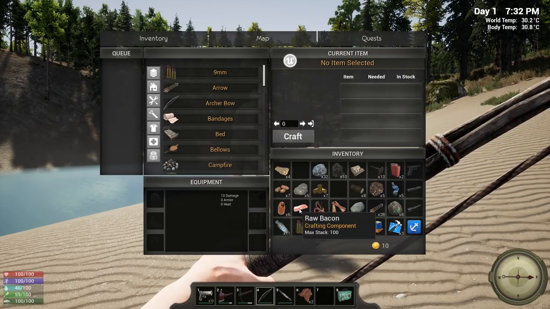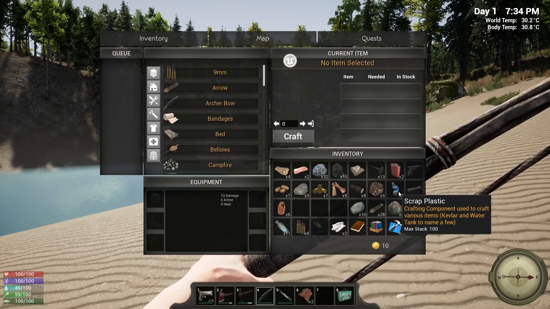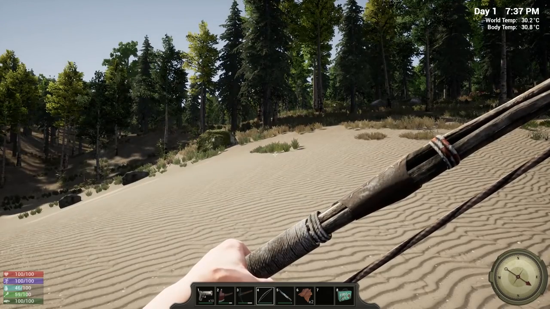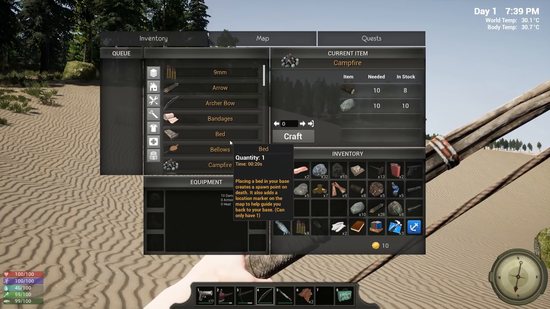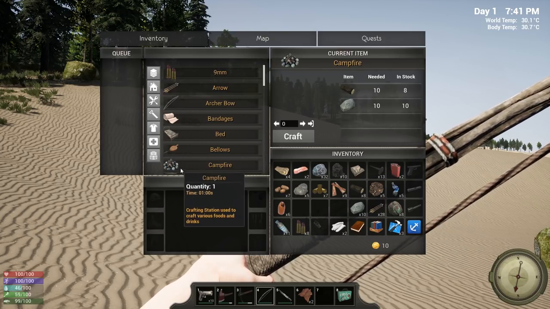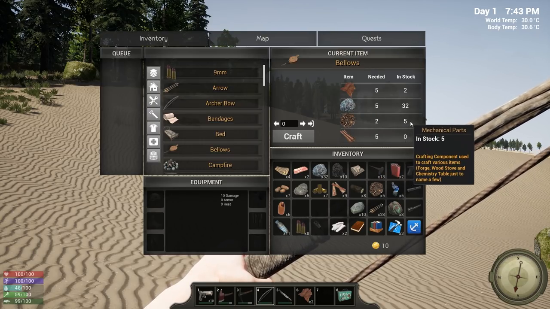Yeah, bear attack. Successful. All right, 28 of those. When you have scrap plastic, like after you drink out of a water bottle, keep those. That's all stuff that we use. I saw the fishing rod actually uses it. So for a campfire, we need the wood and the stone. We get stone randomly as we're hitting other things, or you can hit a stone one. We're going to need a bellows, which is 5 animal hide, and we're going to need mechanical parts, which I have.